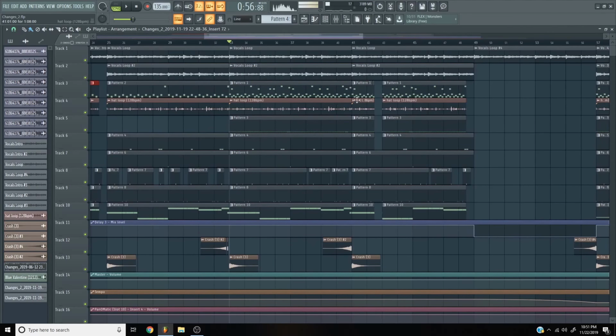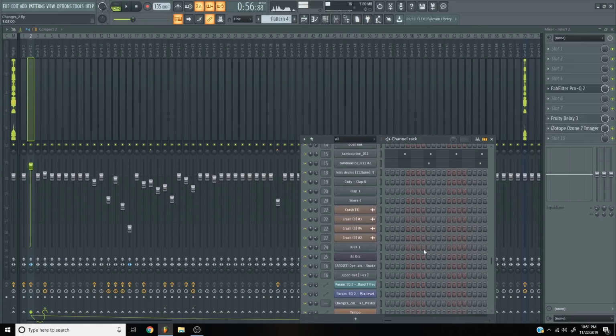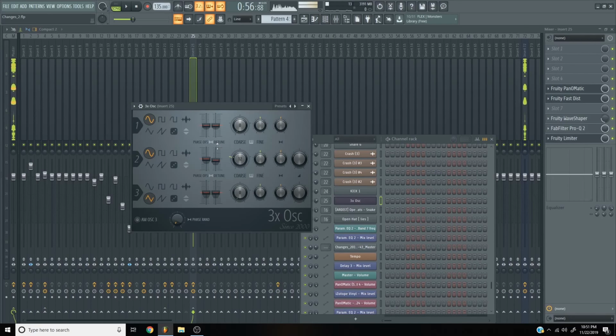But I also wanted to show how to make the bass. The way I make my bass is I use 3 times OSC, or oscillator, I guess you want to call it. The way I made it for this track, or I guess a lot of my tracks, is that the first oscillator, I will bring it to 0. I believe it's at 24 at the beginning, if I'm correct. And then I'll have it at sine, and then I will have the second oscillator at an octave up at the 12, and then also sine as well.